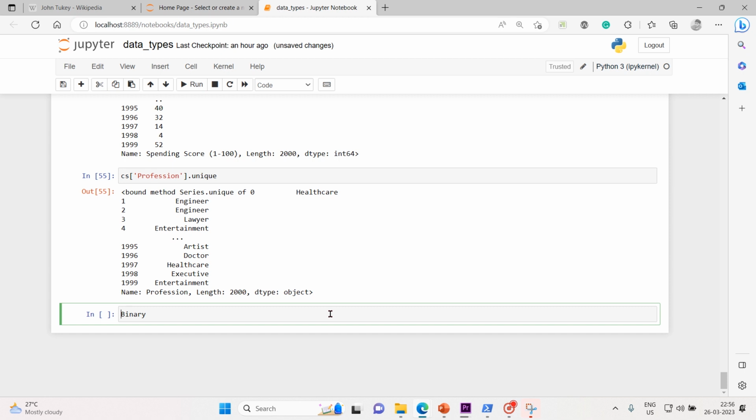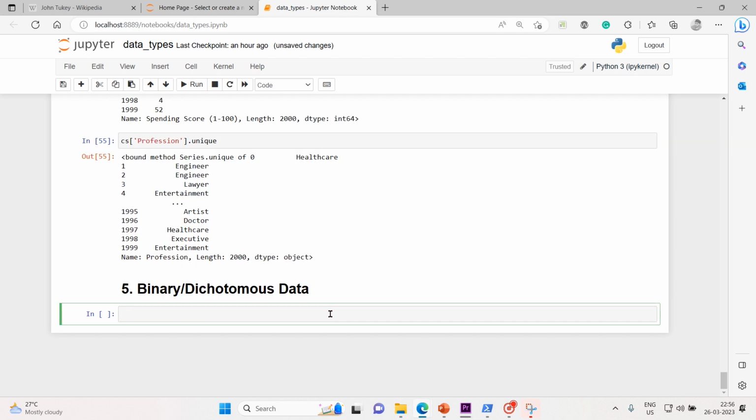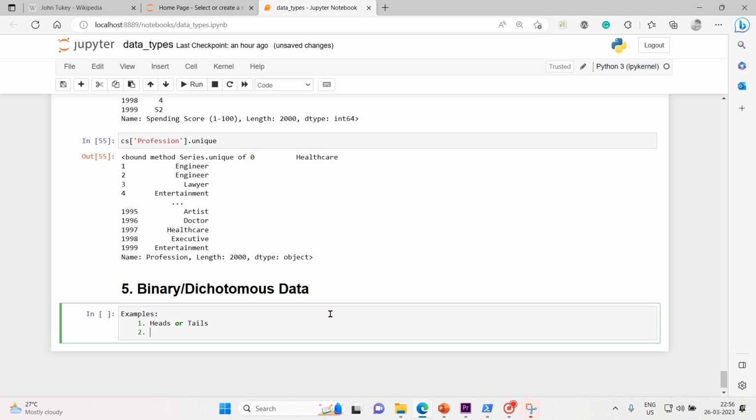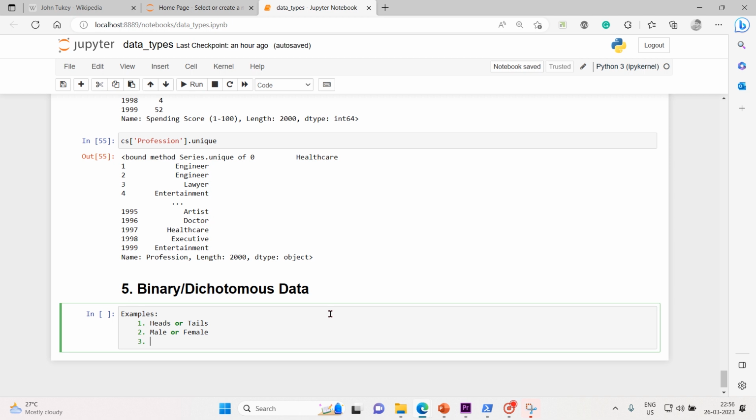Binary or dichotomous data. So examples: heads or tails, obviously. And male or female. Then rich or poor.